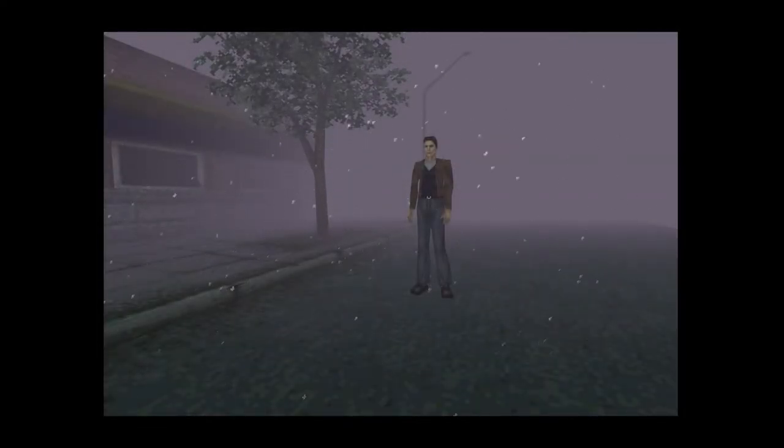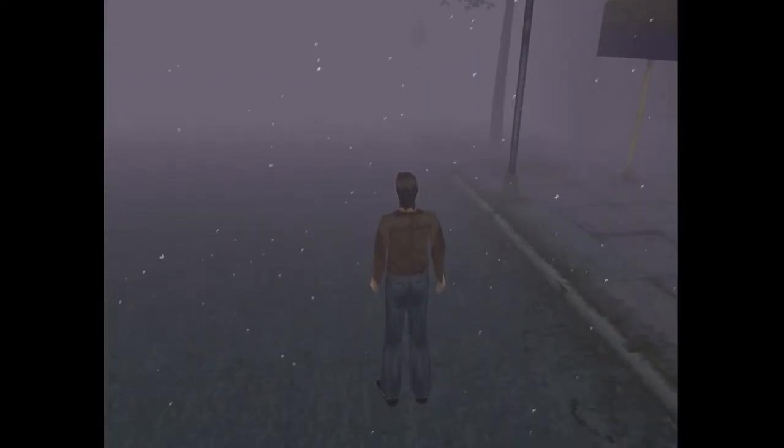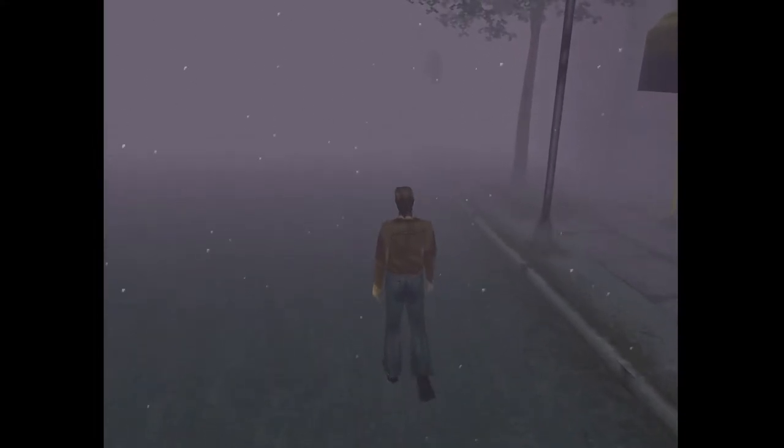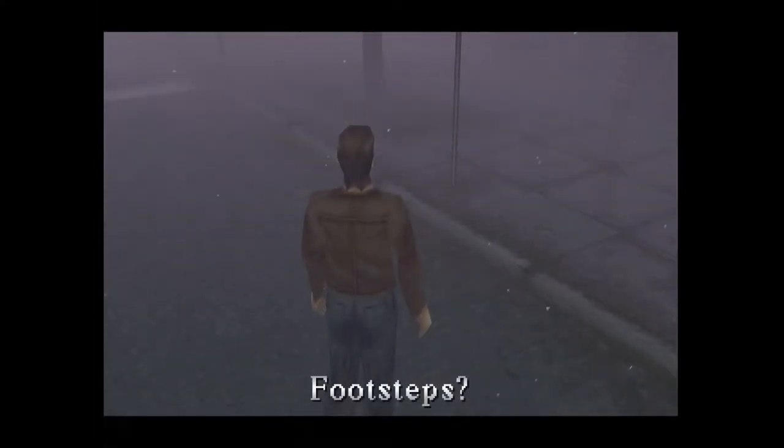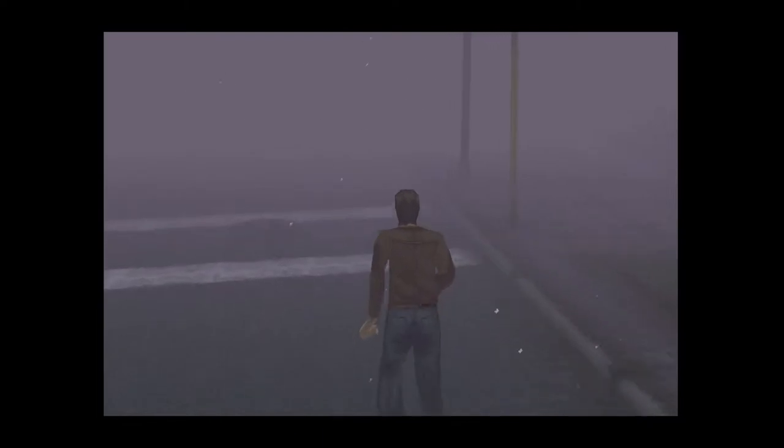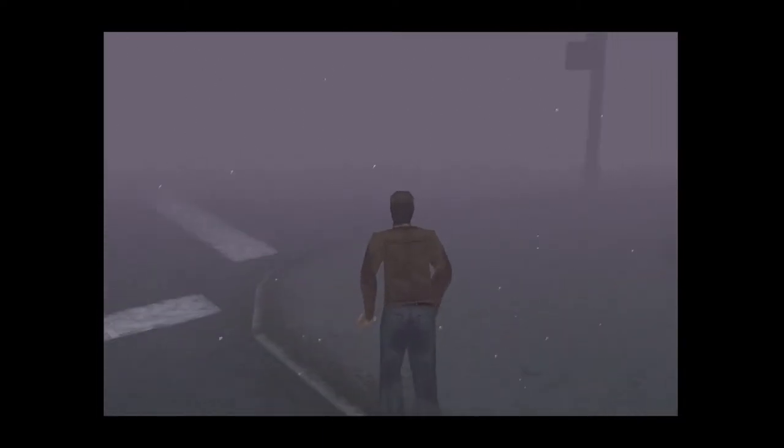Our protagonist awakens in the aftermath of the wreckage and realizes his daughter is no longer next to him. He exits the vehicle and proceeds onwards to find her. Harry now finds himself within the town, surrounded by a dense fog and an eerie silence. He suddenly hears footsteps in the distance and runs onwards to seek their origin in hope that they might be those of his daughter.